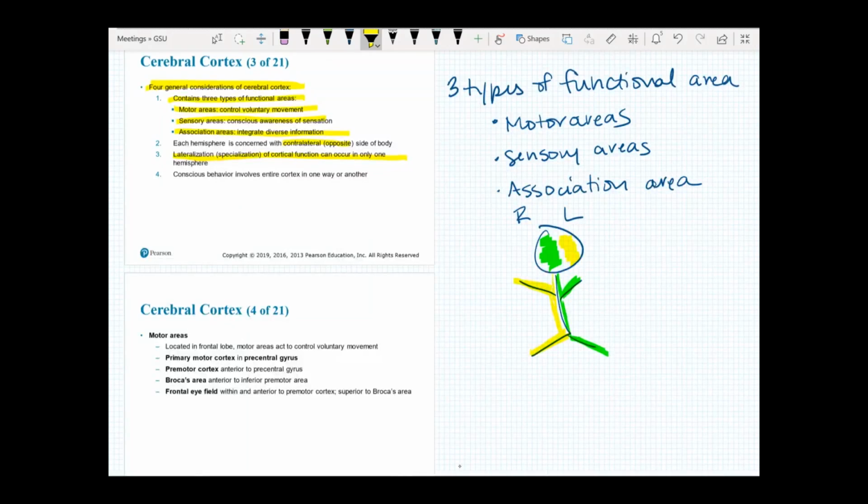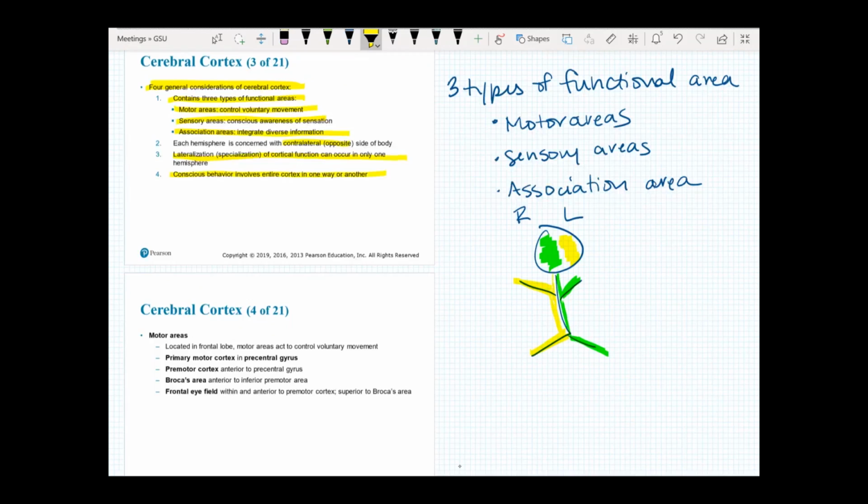And then the conscious behavior controls the entire thing. We are aware that this process is very, very oversimplified. We do not know a lot about the brain. Research into this world really only started in the late 60s and 70s because of technology. So these are generalizations and considerations, but science thinks that these are true.